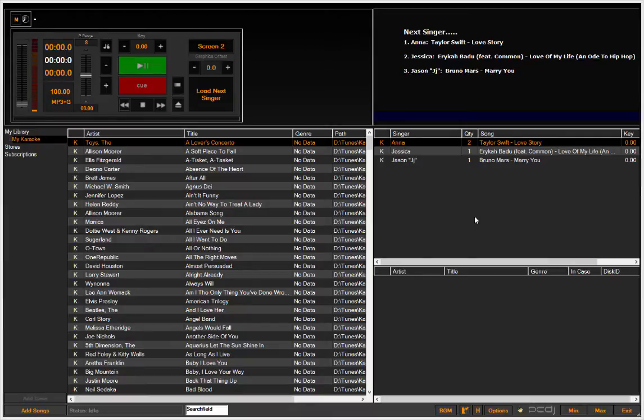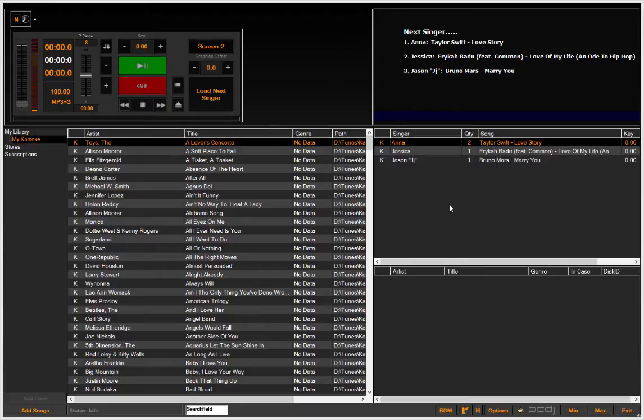This video is set up to demonstrate how to use the background music player, or rather how to load multiple cases into the background music player. The background music player allows you to automatically play buffer music in between singers and sets. If you start it at the beginning of the night, it'll automatically fade out when you start a karaoke track and fade back in when you stop one.